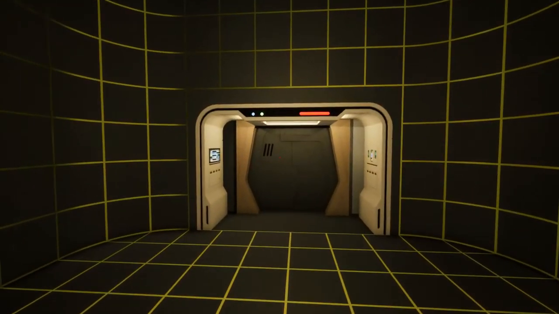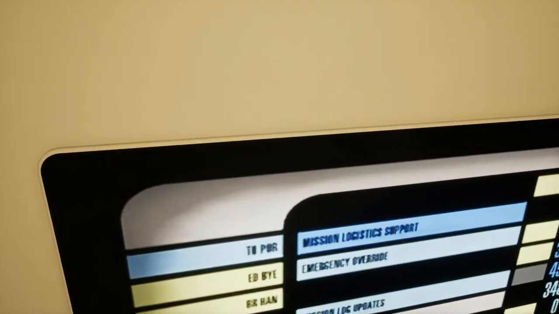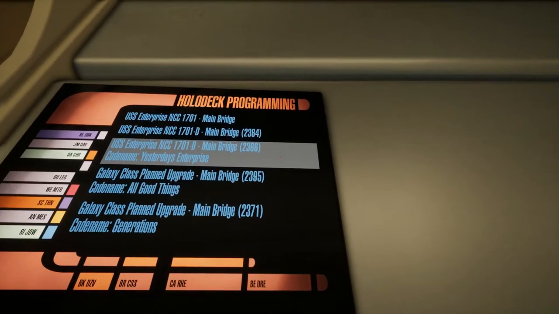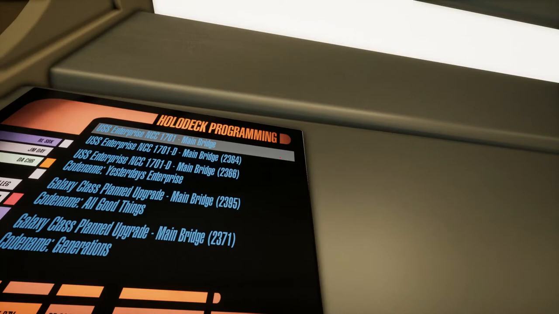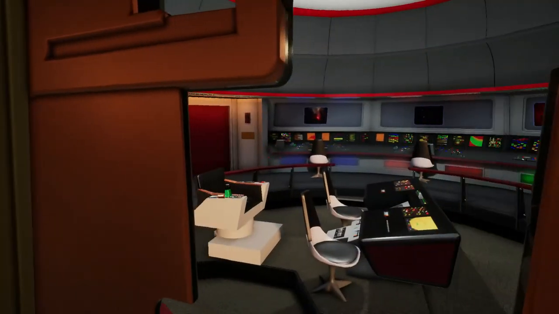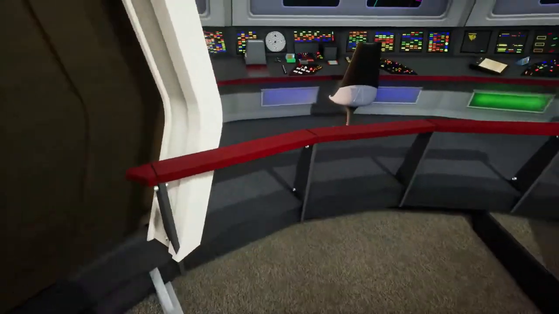It's fun just jumping around. But okay, let's do something. Can I do something here? No, I can't touch anything or push anything, so let's do it the proper way. Here you have existing holodeck programs. So yes, they moved the alternate bridges, which were originally accessible only from the menu, here. And this is it. Wow, what was that? That was slightly confusing, but okay.